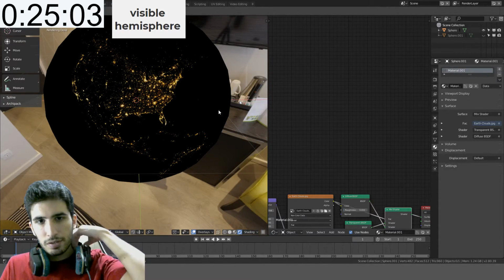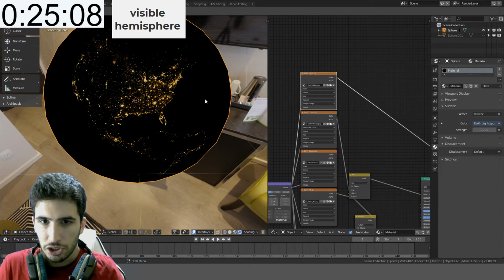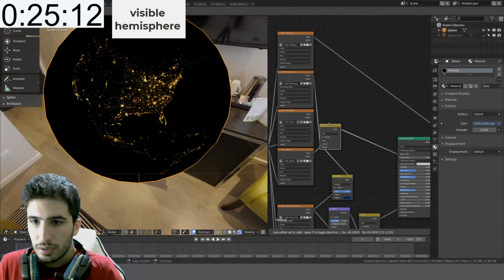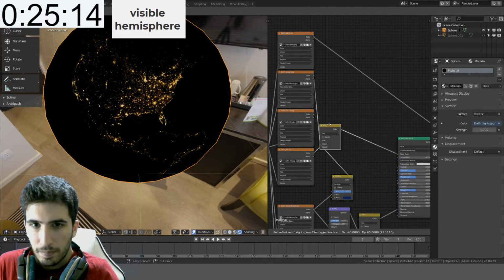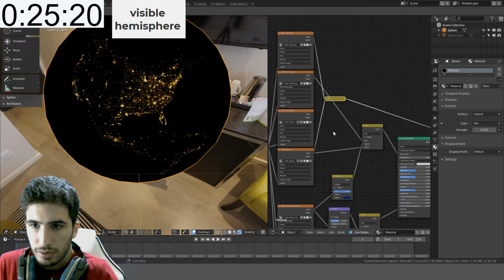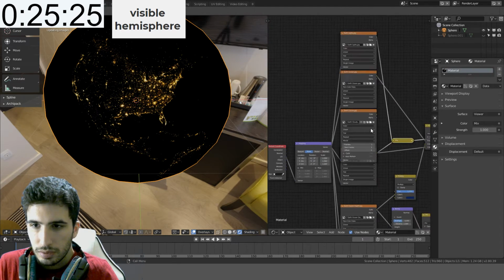Because everything is black except for those yellow spots, I should be able to mask it in somehow. Over here. Let's see if I mask it in with this guy. Whoa.